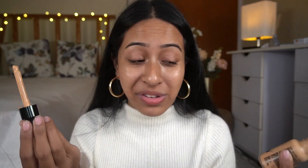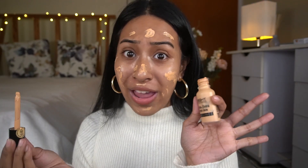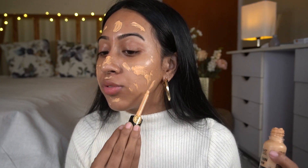This foundation looks really like second skin. I'm applying it directly on my face without primer today. The pump doesn't work at all, so I just squeeze it out. I really love how this foundation looks on the skin, though I don't love the application process. Since it doesn't have much coverage, I prefer using my fingers rather than a sponge — fingers work so great with low-coverage foundations that are more of a skin tint.